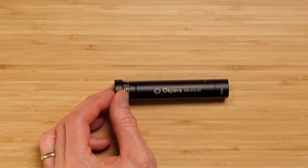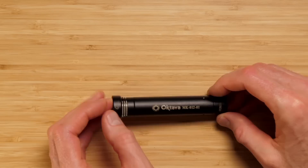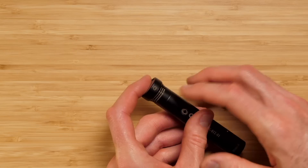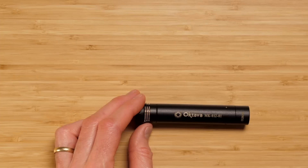Overall, the Samson CO2 is probably the best value for money if you're on a tight budget, want XLR output microphones, and are going to be doing interviews — a pretty good choice for around $120 US. In the next category, the $200 to $500 range, you'll start to see significant improvements in audio quality. The first is the Oktava MK-012, a Russian-made microphone at around $220 US. This particular one has the cardioid capsule, though you can also get a hypercardioid capsule. It has a surprisingly great sound — a really rich low end and a very balanced sound overall. A lot of indie filmmakers love this one.